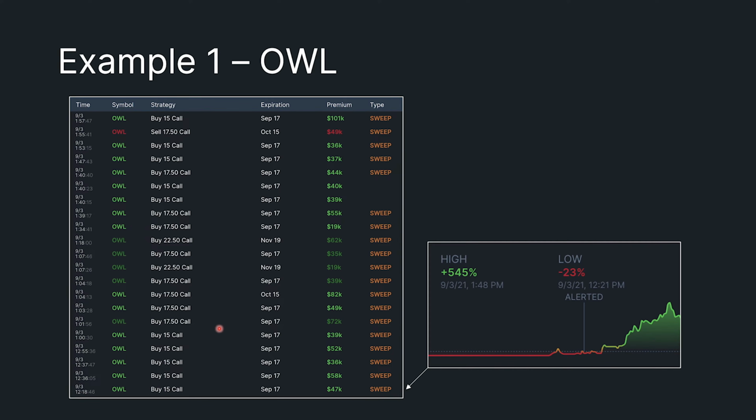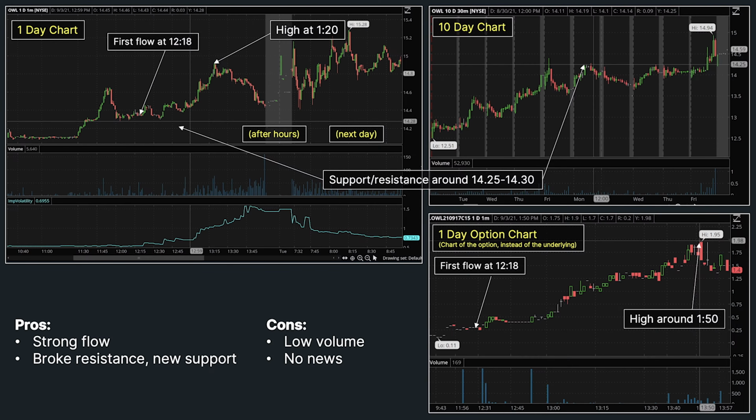Pretending you're only seeing the first 5 trades here though, how do you know if you should enter a trade like this or not? So let's open up the chart for the stock. These are some screenshots from Thinkorswim. They do go up until the end of the day, even the next day in the screenshot. So if you're looking at the first 5 to 10 trades in the flow, you're obviously not going to be seeing the future here, but I'm just including it so you can see how the trade played out.